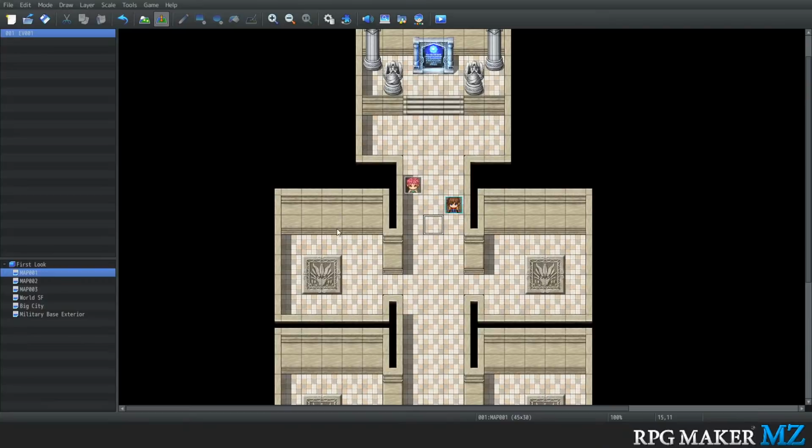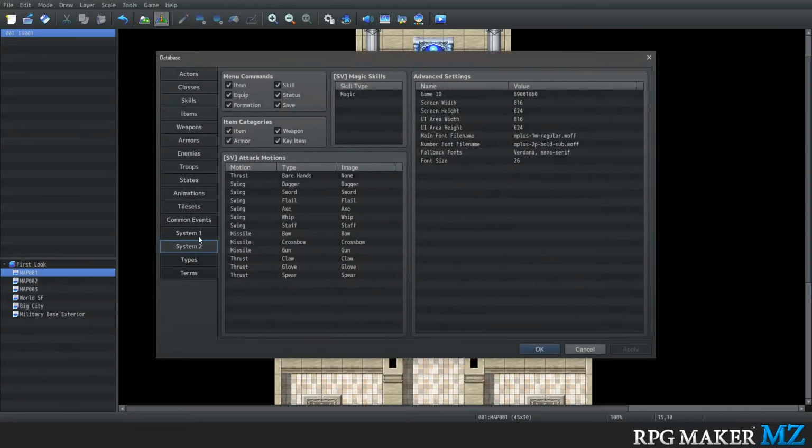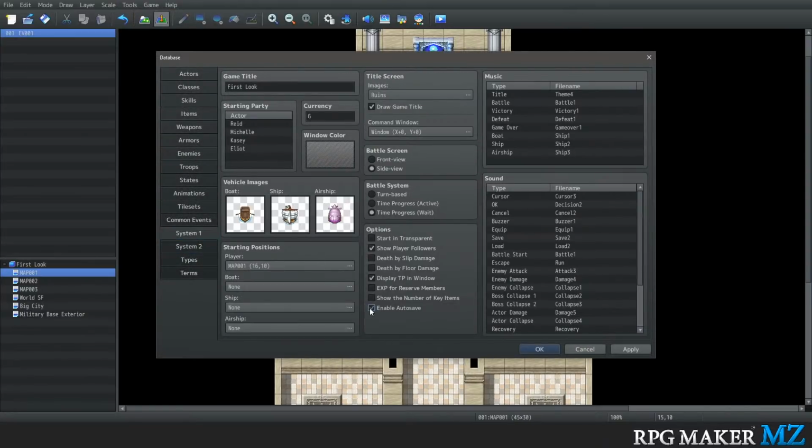Any new conditional branches? Does MZ have autosave? Yes. Yeah, it has autosave. I think the autosave is a little too ambitious, as in it saves when you load any new map and after every battle. I would use a plugin to turn off the after every battle part. But yes, it does have autosave now, which you can also turn off in the system if you don't want autosave in your game.